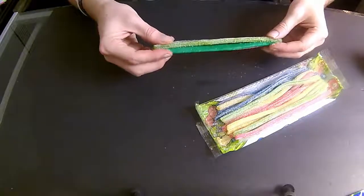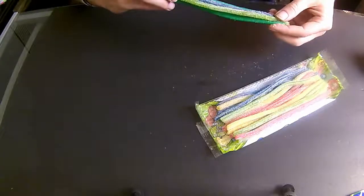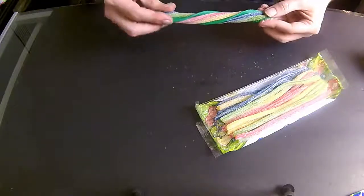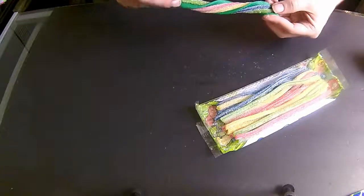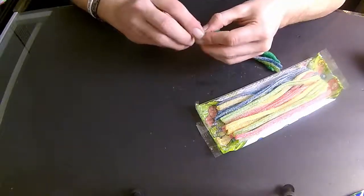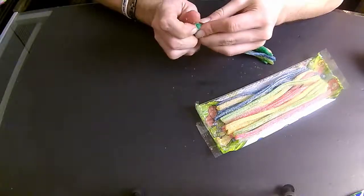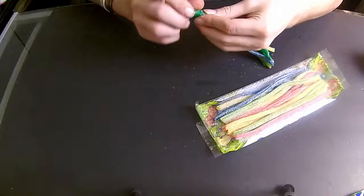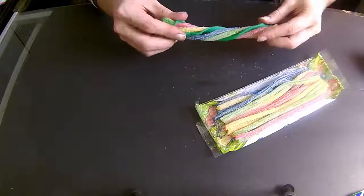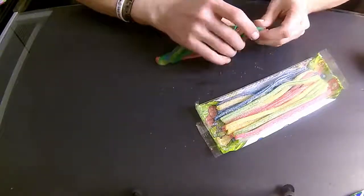Okay. And then after you get it like this, guys, all I want you to do is twist it. Twist it. Twist it and pinch the end. You're gonna ball over the end like this. And you're just gonna smash that whole thing together. Bam. Don't be afraid to get your fingers in. I mean, you're really gonna smash it together. After you twist it. Twist, twist, twist, twist, twist. Smash together.